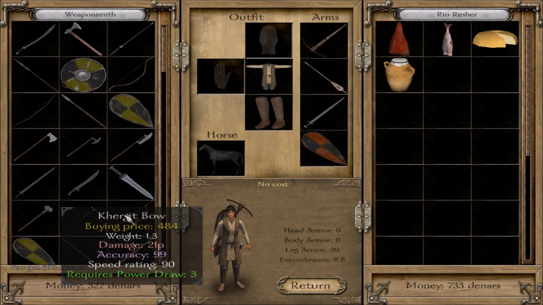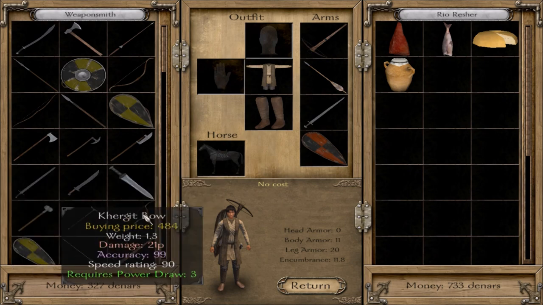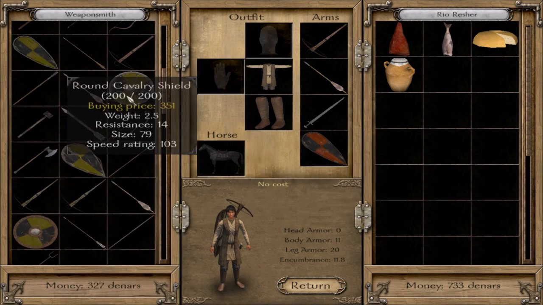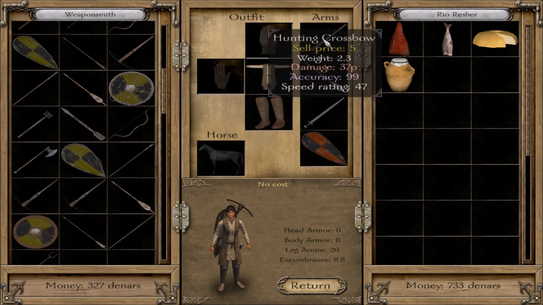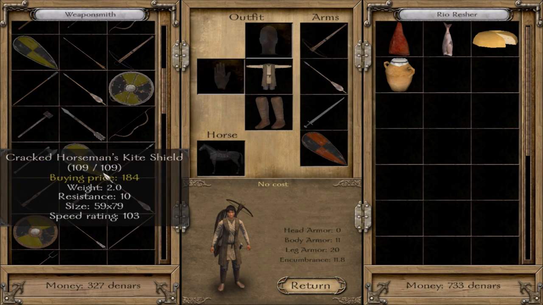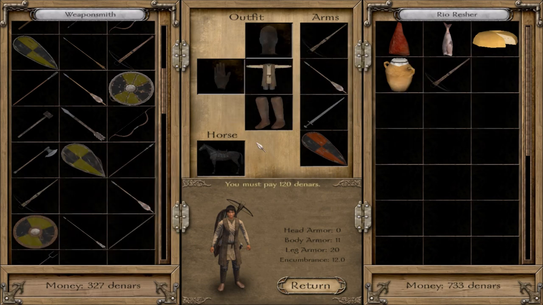I could pick up a bow. A light crossbow. Ooh, that's a good one. 120. See, it does more damage. Weighs a little bit more. Yep, we'll pick it up.